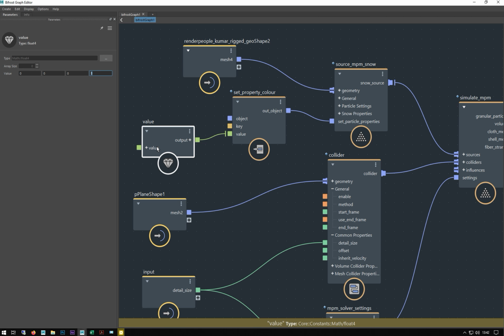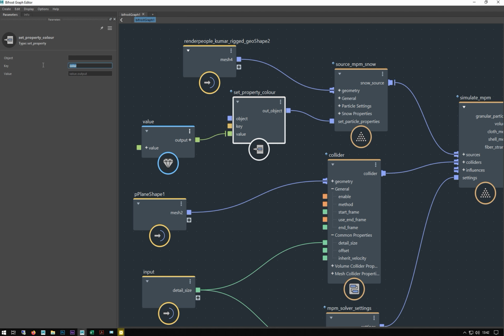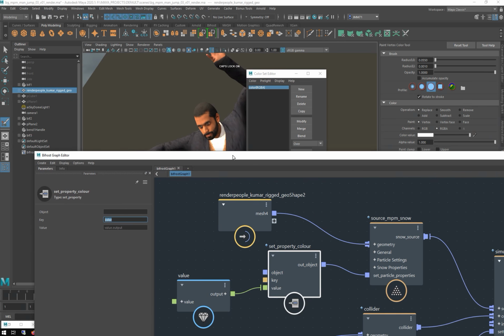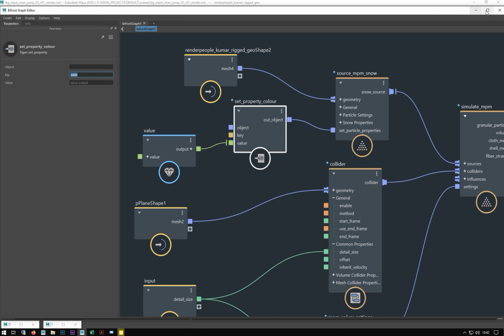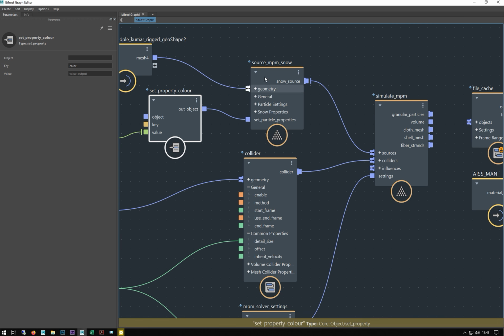Then in my set property, I write color there, same as the color set, and I output that into the set particle properties where I can set these extra properties on the snow. So now I've got the vertex color being applied to the MPM snow.